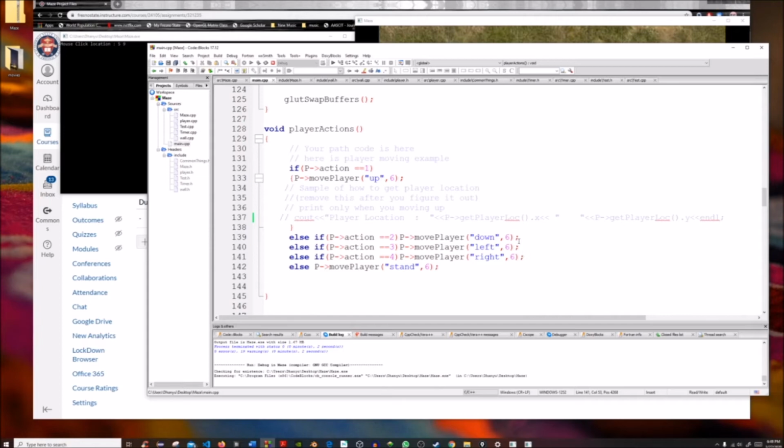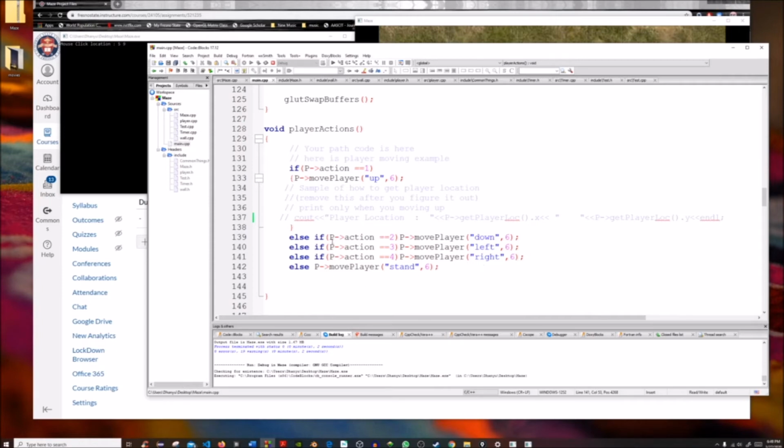Right now I have random actions, so that's why it's going everywhere. So in your code you can set up your actions here. This is just an example of how you're going to do that.